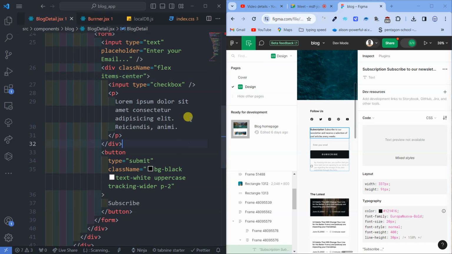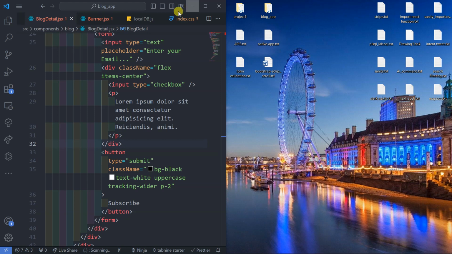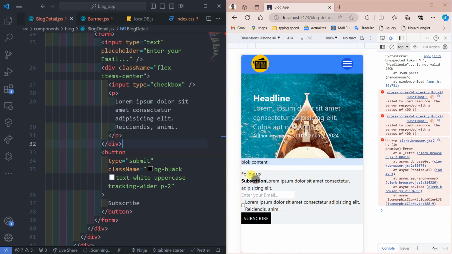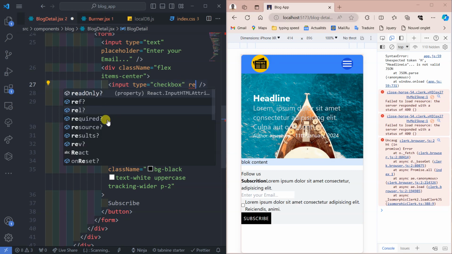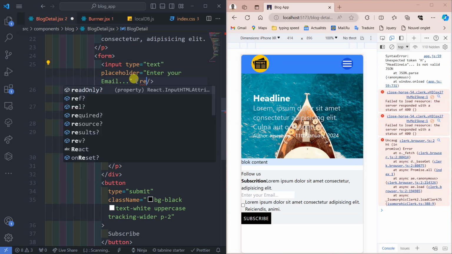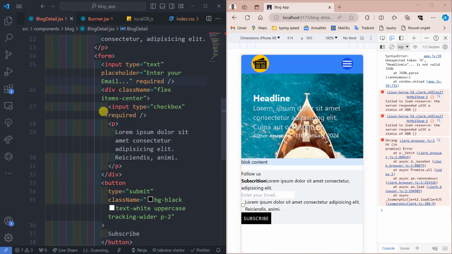So let's see first of all what we can see on the other side, then we will continue by seeing everything live. So remember we have this one here, and secondly, this is our code. This is what we managed to get, but we need to have the social up here, that's why I leave it there. Then we have this one here. So let's first of all give a space between the checkbox. Let's mark it required, you cannot escape before you click on that one. And also this input here itself is going to be required. Okay, save this one there.